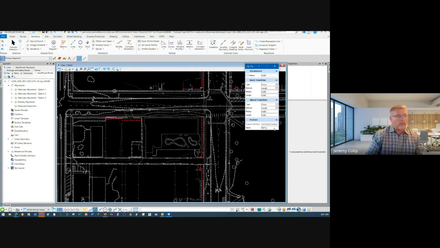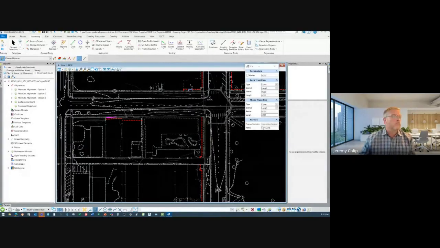And as I said, this is my primary alignment, and it has a name to it. So I'm just going to call it roadway Ute for now because it's Ute Avenue and it does have that name with it.